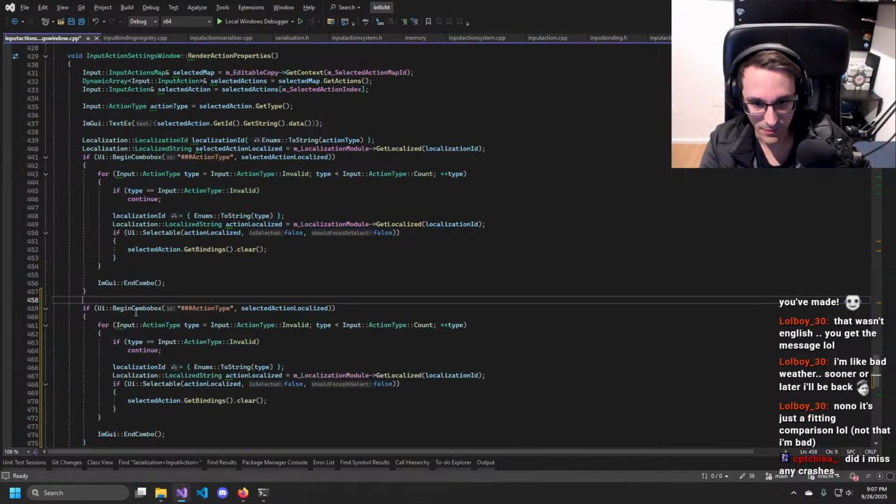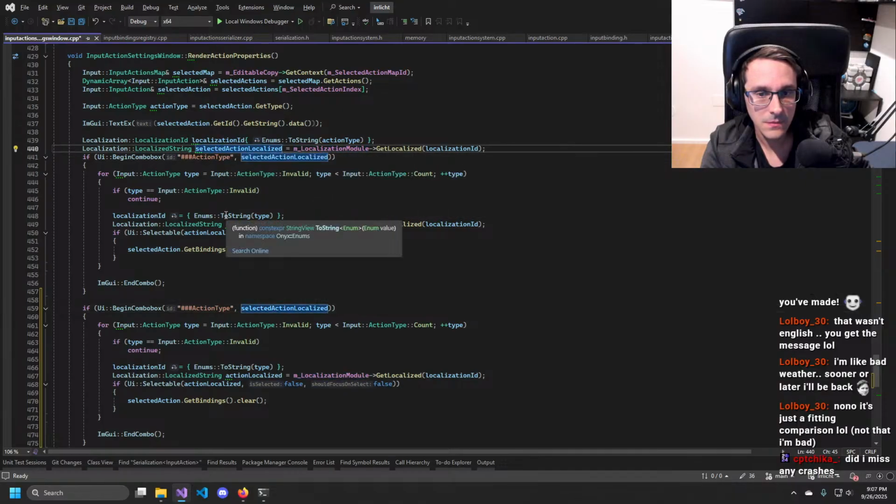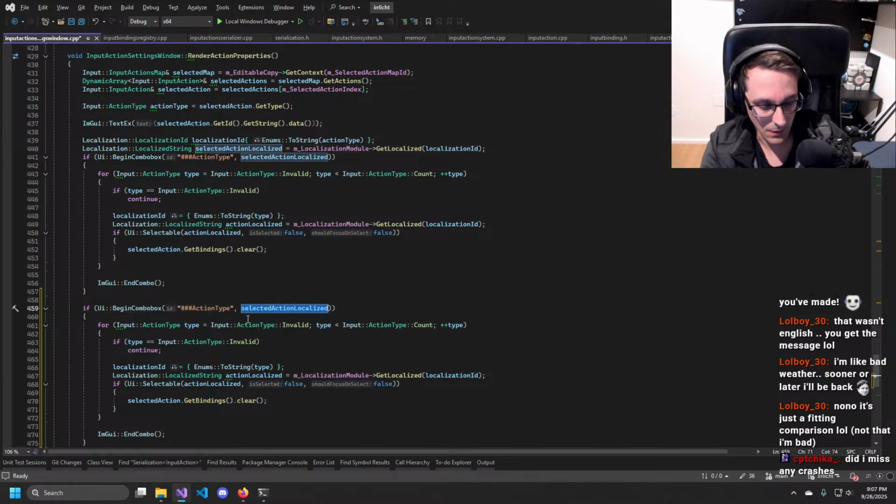Basically we do another begin combo box with basically enums to string.